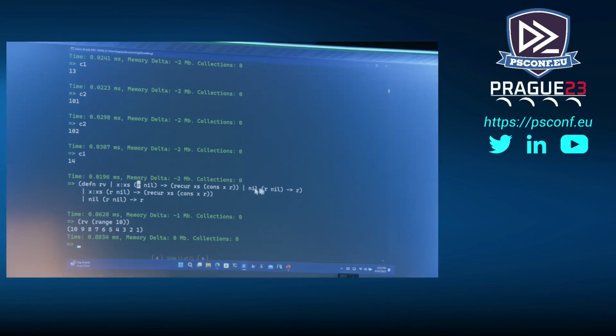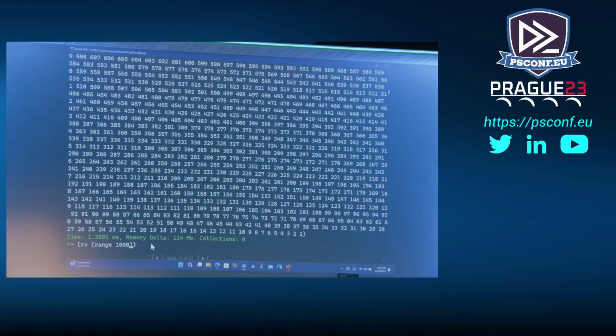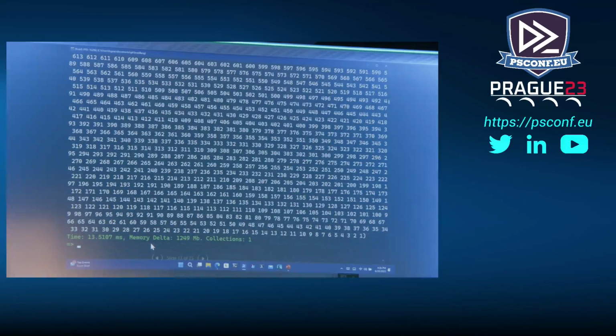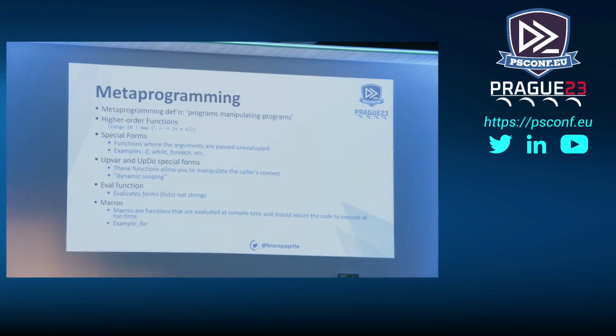If the input list is nil or null, then it just returns R. So that's how it reverses a list without doing any looping. And it works with 10 or 100 or... That would completely blow the stack in any programming language that didn't support tail recursion. People asked early on if PowerShell was going to support tail recursion, and I didn't think it was necessary, but it actually is pretty cool. It lets you do certain types of algorithms in a very effective way.